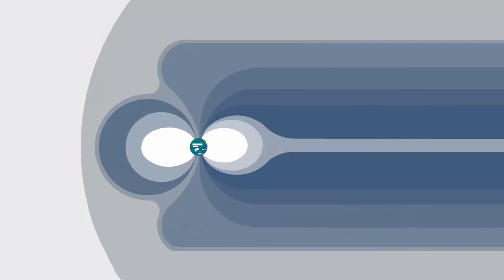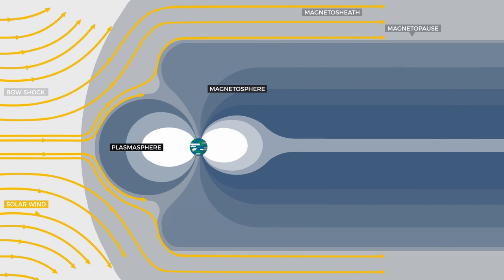When the solar wind reaches Earth, our magnetic shield deflects the charged particles around our planet. Like a classic bar magnet, our planet's magnetic field forms looping arcs connecting the two poles. This leaves a small hole at either side of the globe where charged particles can enter.